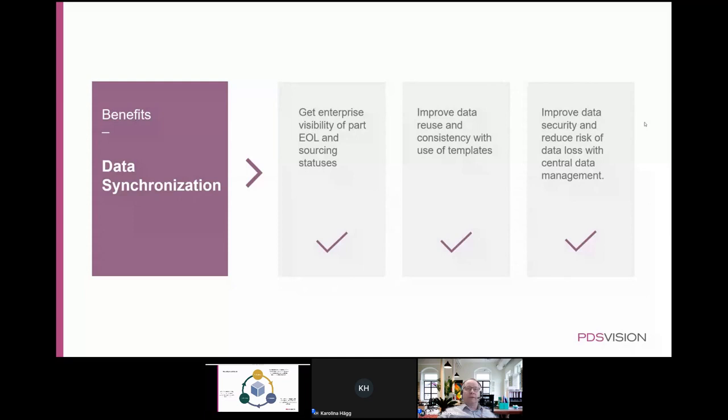We can improve the data quality by enforcing typing and attributes and component templates, design templates, and also, of course, making sure that our PLM Windchill is always up to date, that we have all our components and the data in the PLM system. We have one master system managing the whole product information, including the hardware data.